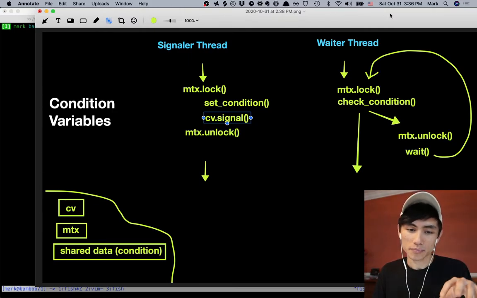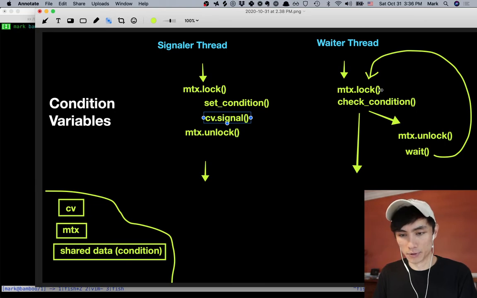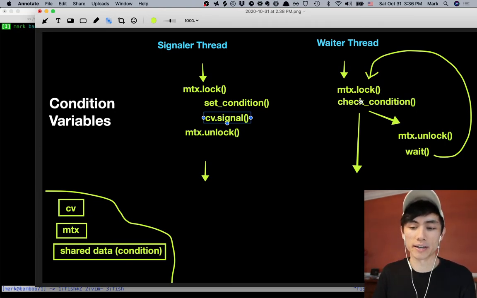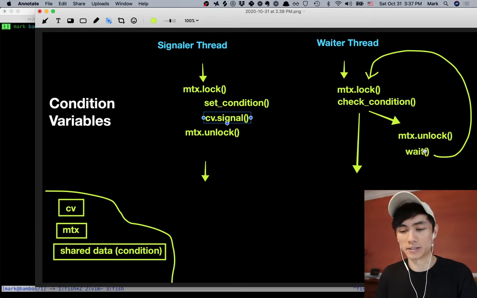What happens with the waiting thread is it's going to grab the mutex, check the condition, and if the condition is not ready yet, it's going to unlock the mutex and then do a wait, which puts the thread to sleep until the signaling thread signals.